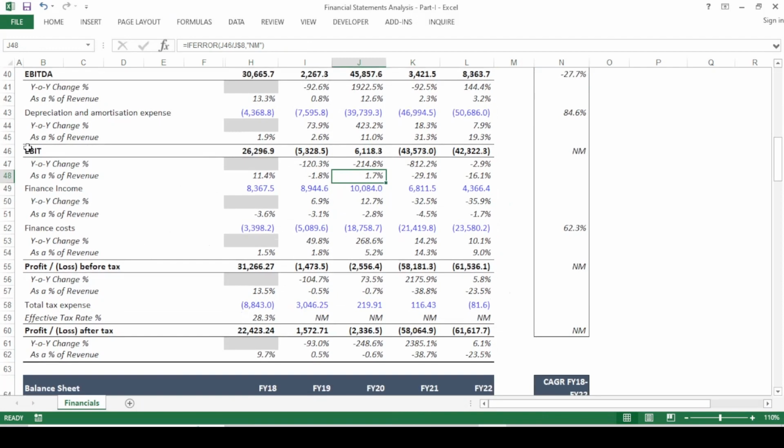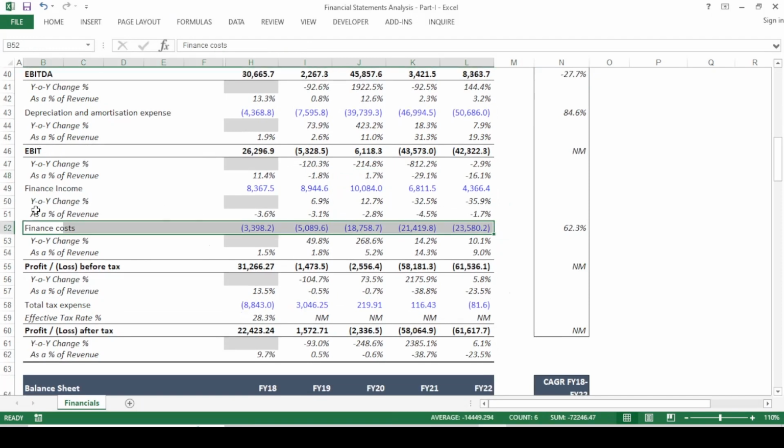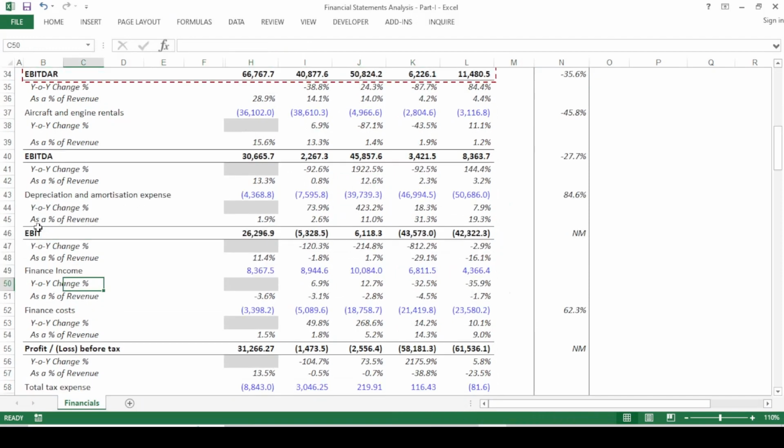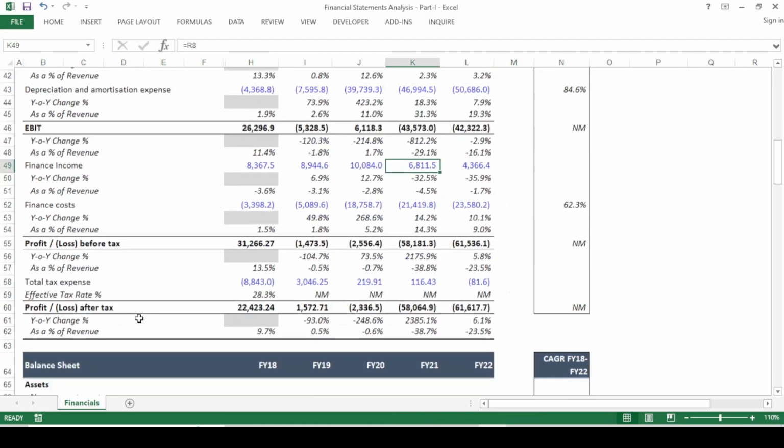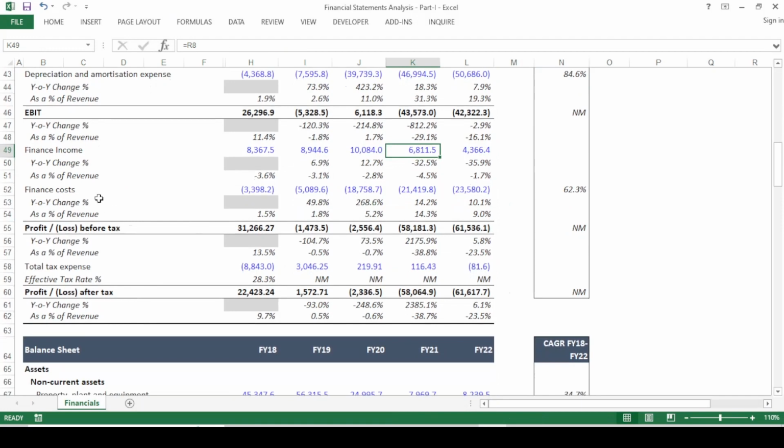Now, EBIT is an important metric when we need to look at the returns that have been generated on the capital employed, or the total capital employed, because this is before expensing the interest cost basically. So EBIT is going to be a metric that will be available to all the investors. Hence, it's also an important one. Then after that we have the finance income and finance costs. So after taking into account these two line items, we have something called the PBT, or the profit before tax.